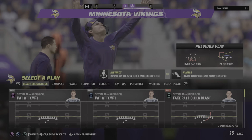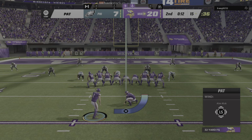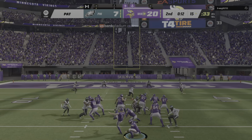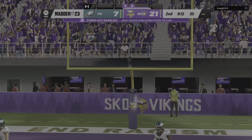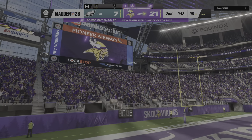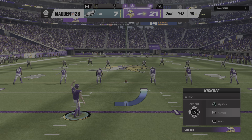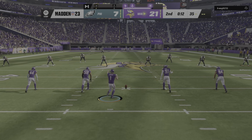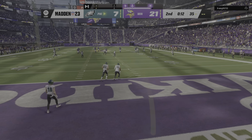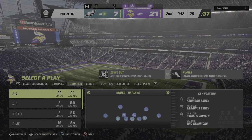Touchdown, Vikings! Justin Jefferson as the first half is winding down. And the Vikings will extend their lead here just before halftime. Joseph connects on the extra point, and it's now 21-7. So not much time to speak of remaining in this first half as the kick's away. And that one will bounce out of the back of the end zone, so we will start here at the 25.